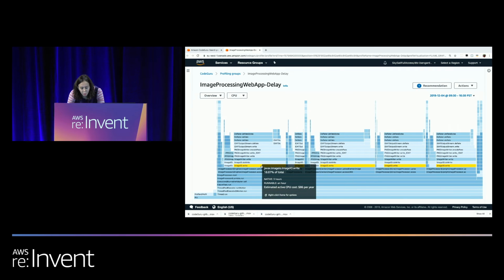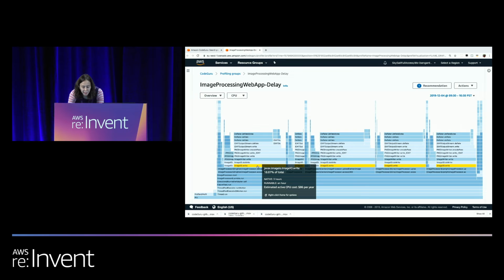So if you hover over an aggregated method that is part of a given substack, this is going to be over the bar that you see here, also known as a frame, you can see information such as the class name and method name, what percentage it takes from the CPU, and the dollar value of what it costs you to run this particular aggregated method as part of this particular substack. So the wider the bar, the frame, is, the more time it takes from the CPU.